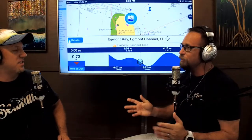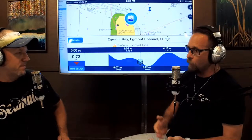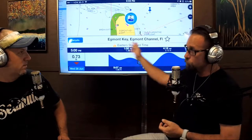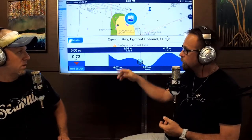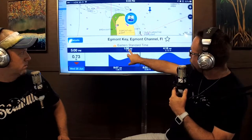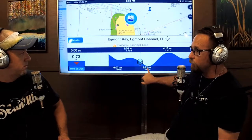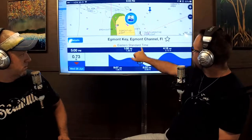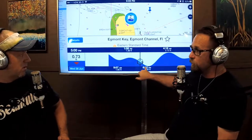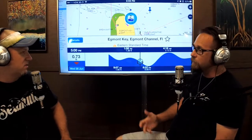When that tide goes slack, we've all caught fish on a slack tide, but it's usually pretty difficult. So you want to know in your area how much current goes through there. This app also has a current flow so you can actually see different currents in different areas. Right around 1:08 is your major and 8:22 tonight is your minor. As of right now we're coming down to the minor — this is some optimal fishing time. That's usually about an hour or two before each change of the tide.